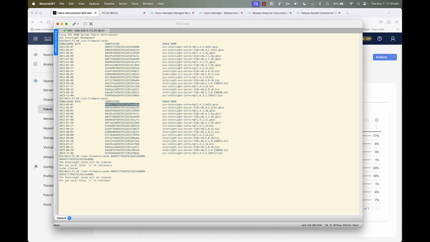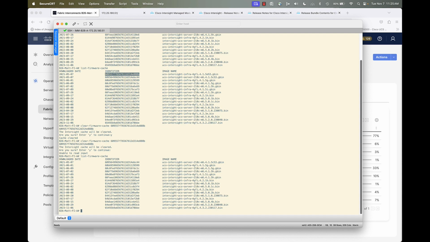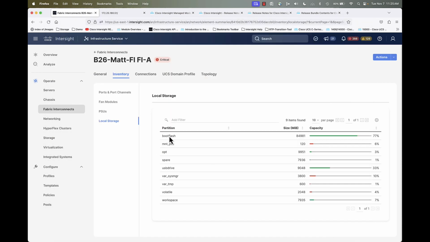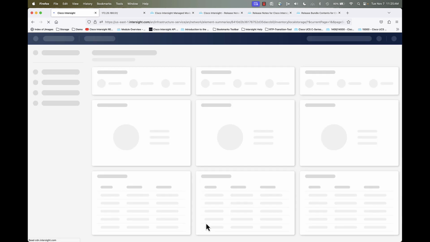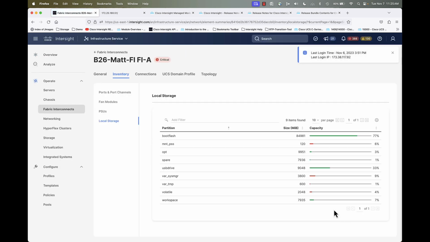And you can see that 415 Echo is gone. We have a 415 Charlie here, but that specific version is gone. Now, if I give this a minute or two, we're not going to sit here and wait on it, but you give it a few minutes, this is going to adjust, and it's going to go down from 77% to maybe like 72%.